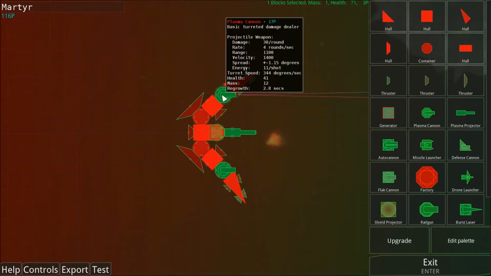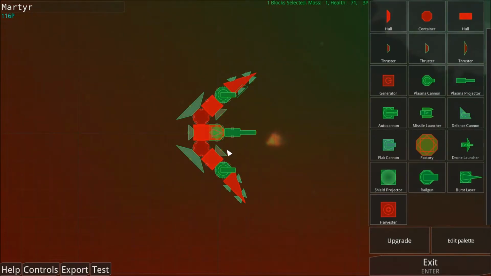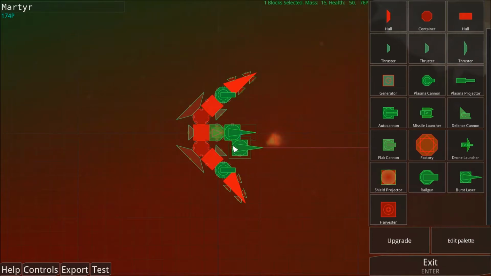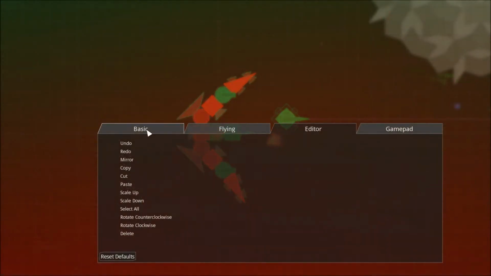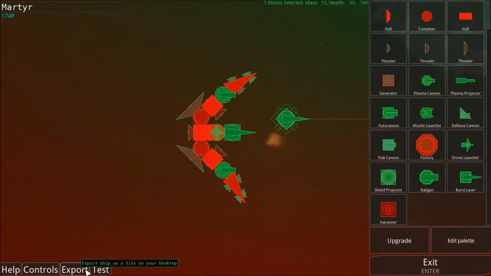We can add maybe some sort of better guns. Let's go with a burst laser on the front here. We can throw another one on there. What the hell? No, we don't want to do that. That looks silly. You can also rotate pieces. There's a whole explanation of how to manipulate ship parts and all that good stuff right here on the bottom left. You can always access the controls as well as rebindable keys at any point in time as well. You can also export your ship onto a file on the desktop.